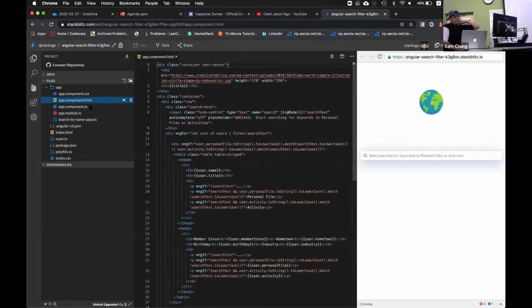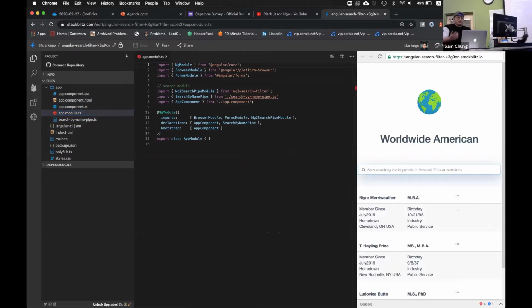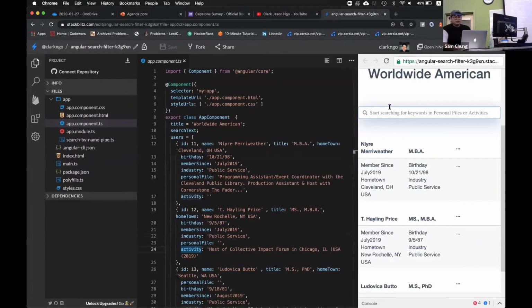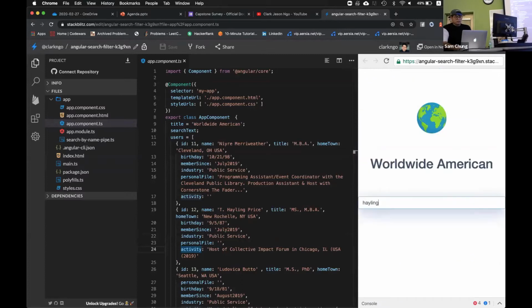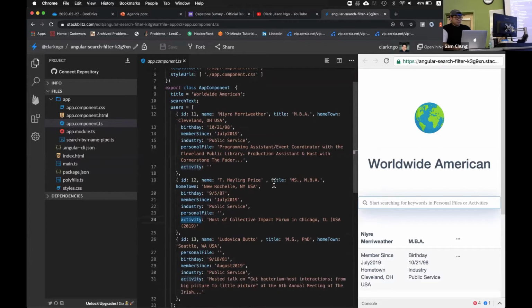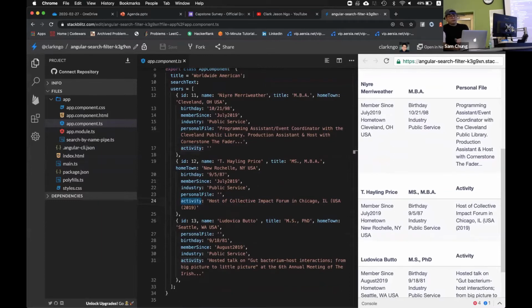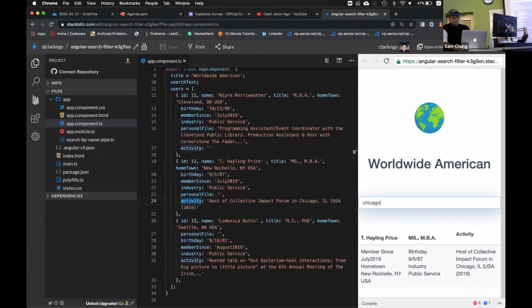This time around, I was studying my Angular again and trying to do pipe transformation. As you can see, I can search, and what happens with this search is it only searches the personal file and activity. So it's like a filtered search. Even if I try to search the name of, let's say, price, I would not be able to search that, or the name of hailing, I won't be able to search that as well. But if I search something in the personal file, let's say post, they should all appear here, and the column name would change to personal file or activity or whatever is available there. So let's say top, as you can see now, it changes to activity about Chicago, something like that.